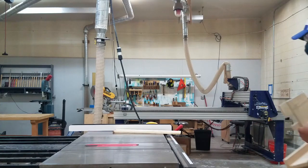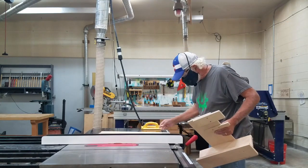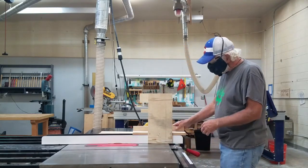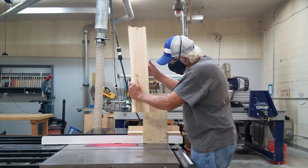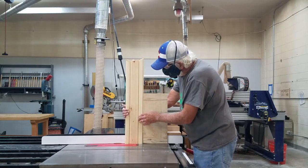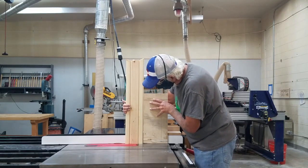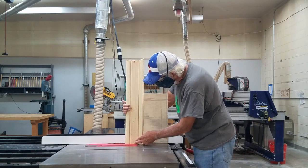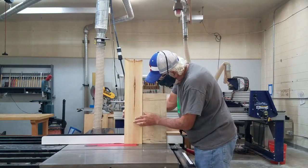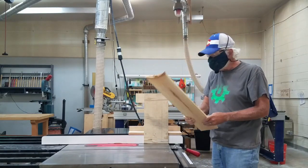Jigs aren't relegated to only working on the table. Utilize a rip fence to make specialized jigs like this one. If you clamp your stiles or rails to this jig, you can actually make nice tenons. If you cut one side and flip it around and cut the other side, your tenon is going to be perfectly centered in your stock.